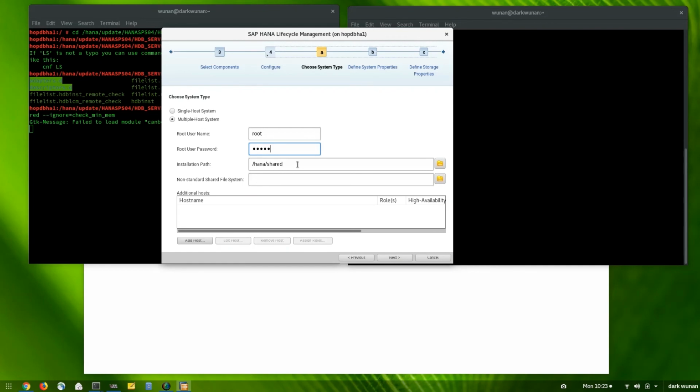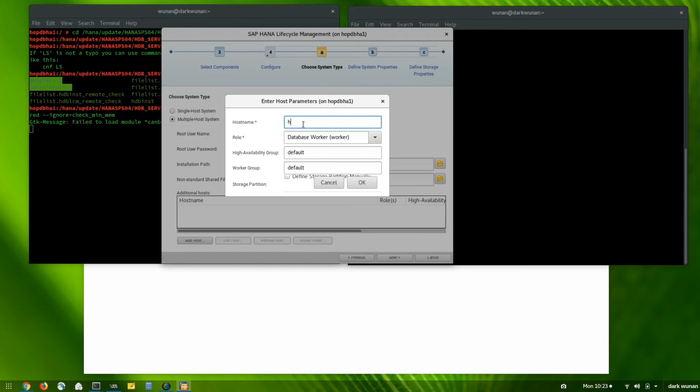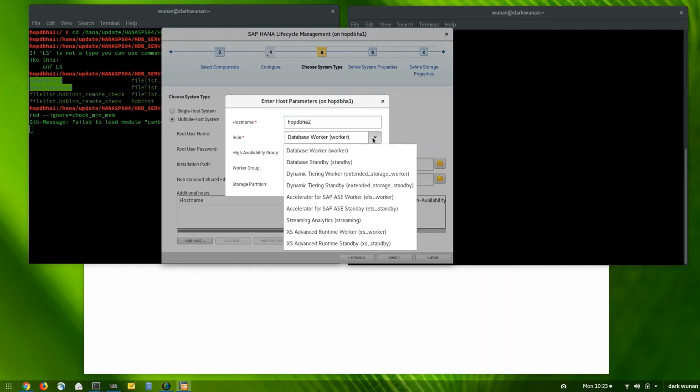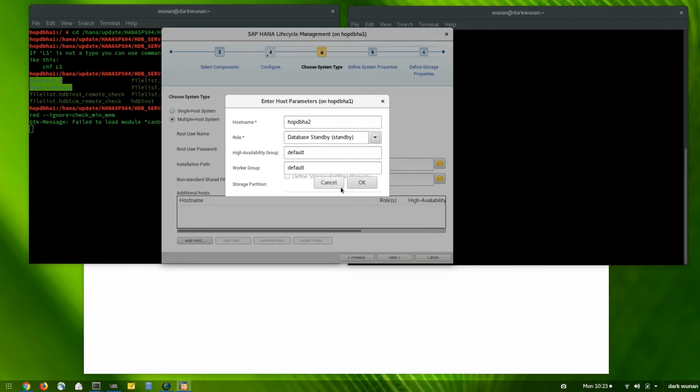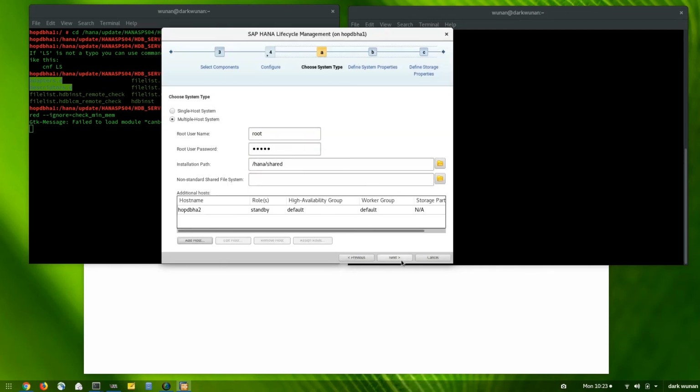HANA Shared, this is our NFS shared directory. For host name, we're going to add HOL-1064 HA2. The destination is a standby. The rest we just put the default. Then we go next. Wait until some verification happens before we proceed.